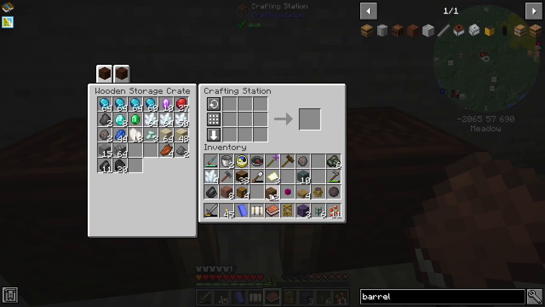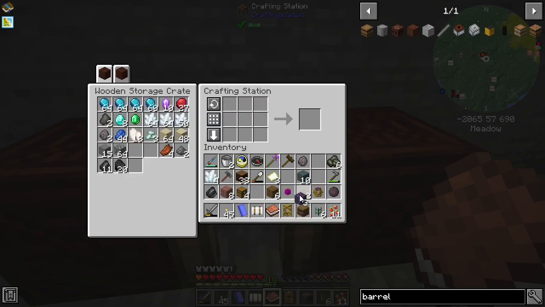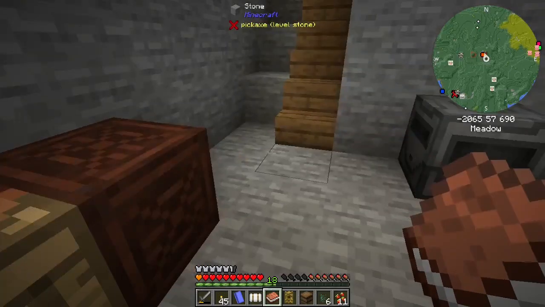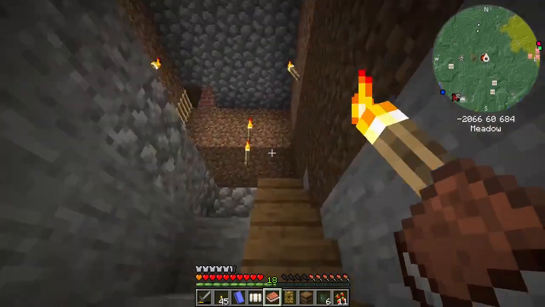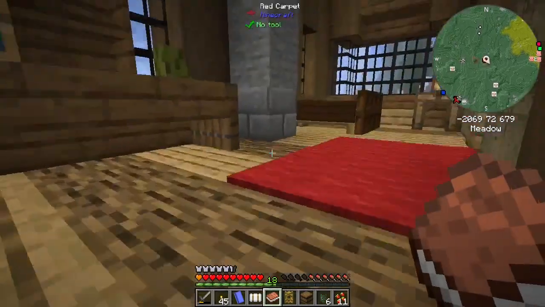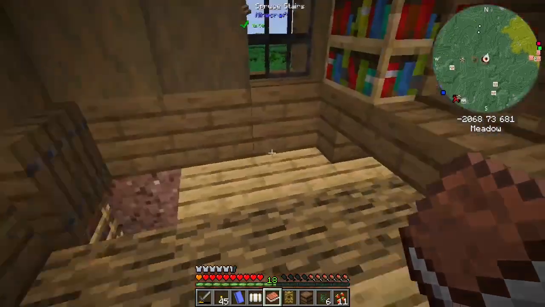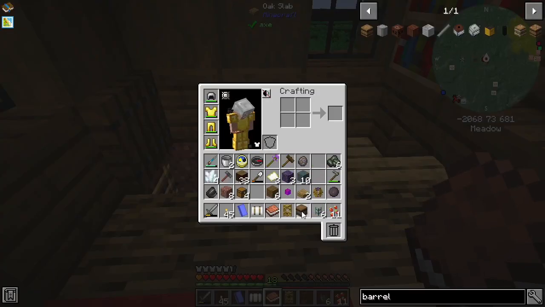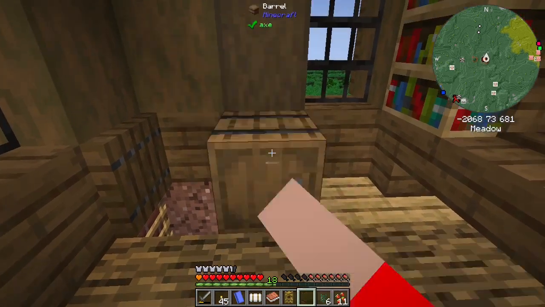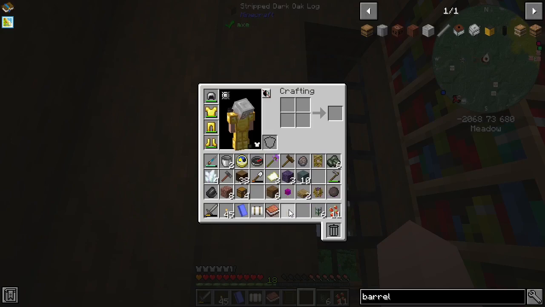Cool. All right, so there's a barrel. You know what? We probably do need a hopper. Well, maybe we don't. Let's find out. We're going to see if we can use our logistics pipes. Ooh, that might be a bad idea. Like, we could crash something, couldn't we? Let's put you here. Yeah, let's put you here. Ta-da. Yeah, that works.